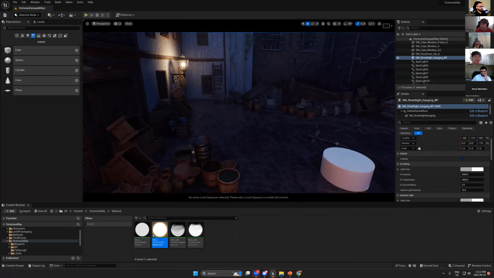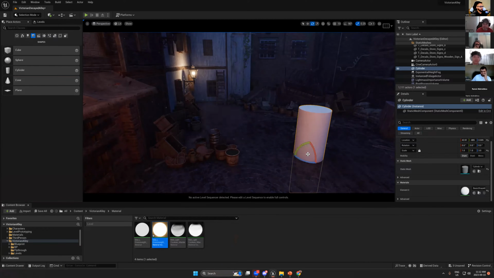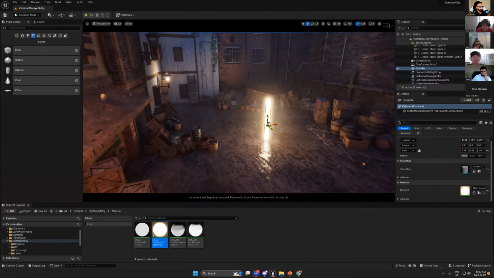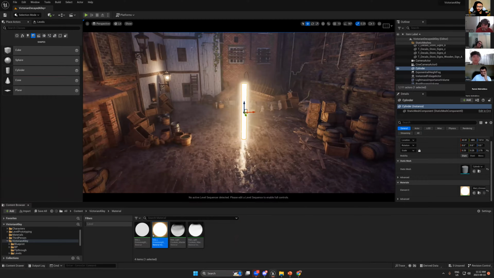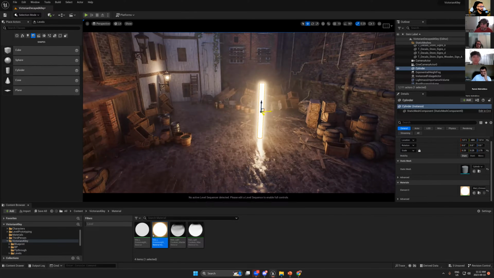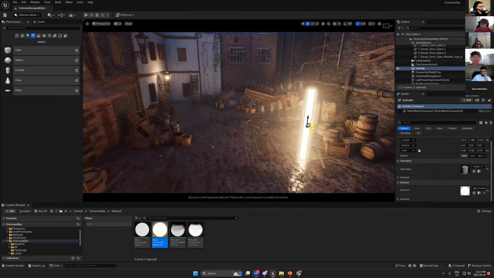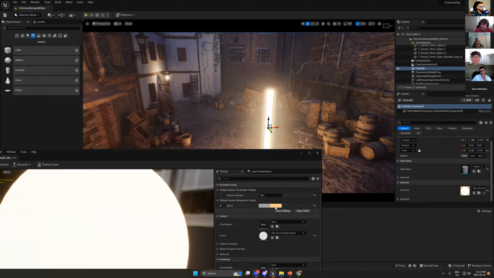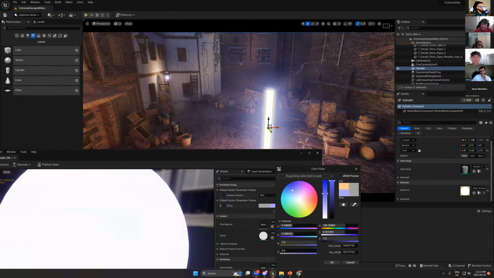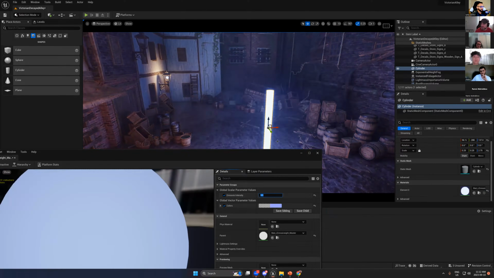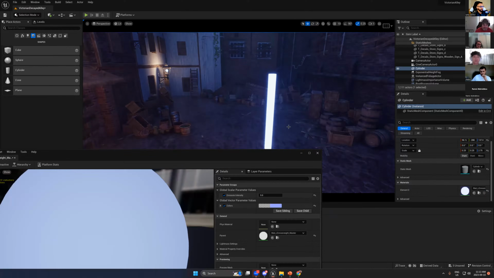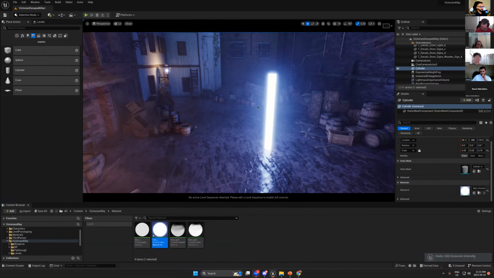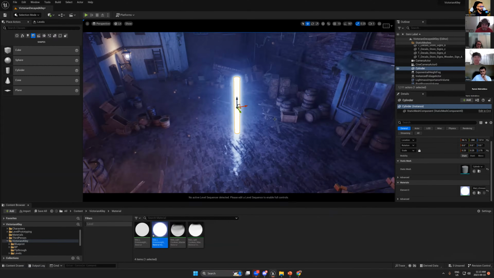Okay, let's take a cylinder and change the scale of this cylinder and just assign this one. Boom! The texture bounces light. Now we have texture as a light, so I don't need to add any light anymore. Just the texture is a light. And whenever I change the light color, the light will be changed. So now you are ready to create your cyberpunk lights.